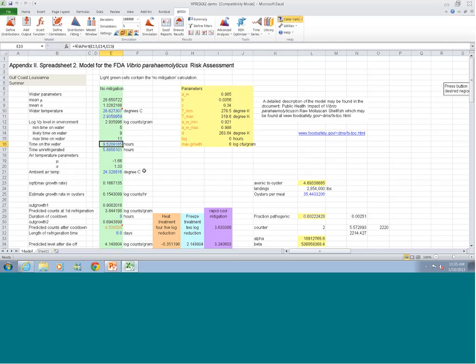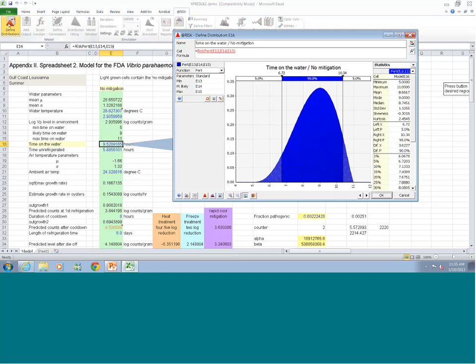I'm not going to go through such a detailed explanation of every number, but I do want to do one more here. One of the questions was, how much time do the watermen spend on the water? It turns out that when we were doing this risk assessment, we didn't have a very good idea about what watermen did. The microbiologist knew a good bit about the predictive microbiology, about how Vibrio grow and die and those sorts of things, but we didn't know a lot about how watermen, the people who harvest these oysters, went about their business.